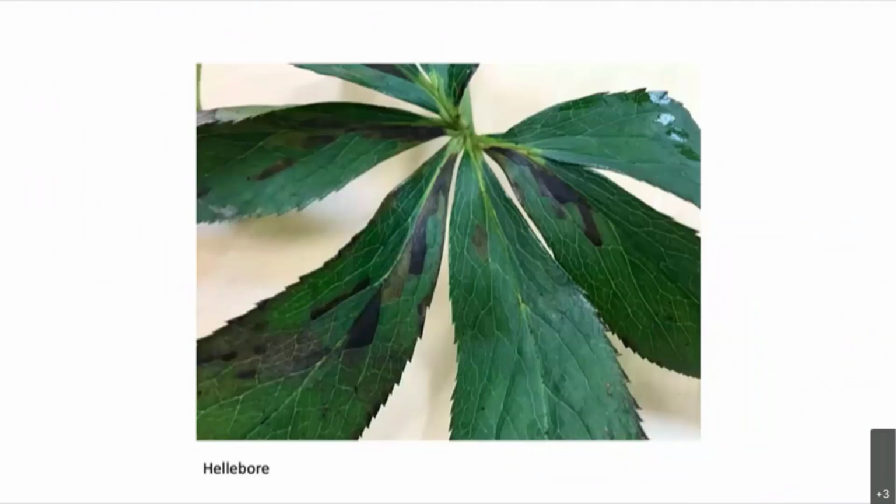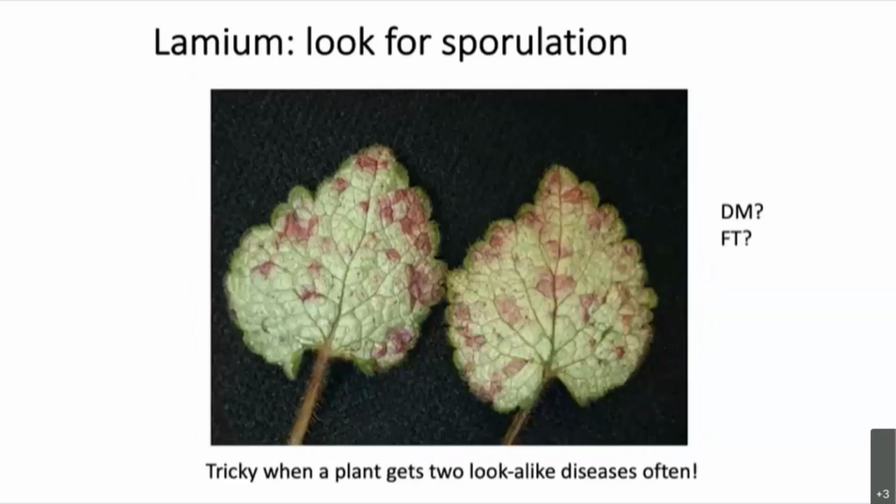Here's a hellebore, just to convince you that yes, indeed, the perennials have a potential problem with downy mildew too, and it will go on to be a problem year after year in the landscape if you can't eliminate it in your greenhouse production. This one is showing something that has that characteristic I told you was a bacterial leaf spot. It's very much bounded by the veins, and that's characteristic of downy mildew infections as well.